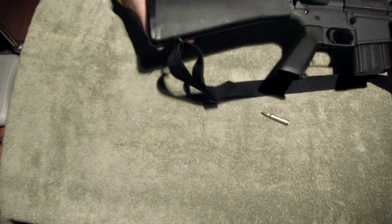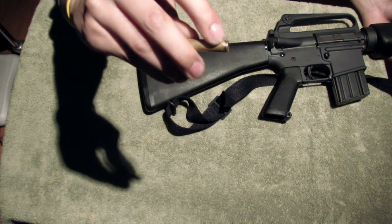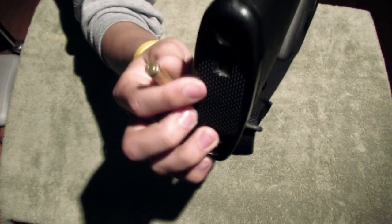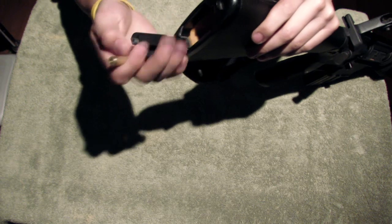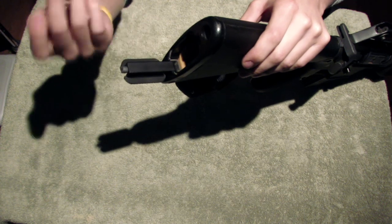I'll show you how I open it, or how I think it's supposed to be opened. You take the rim of the cartridge, and there's a little hook in there. I take the rim, put it in that hook, and open it up. This spring is tight as hell. I don't know why, but that's how I manage to open this thing every time. I just take a cartridge and stick it in there.